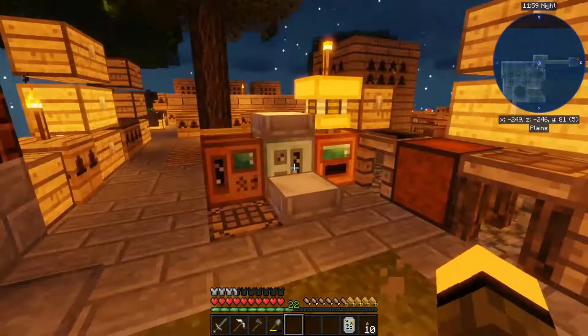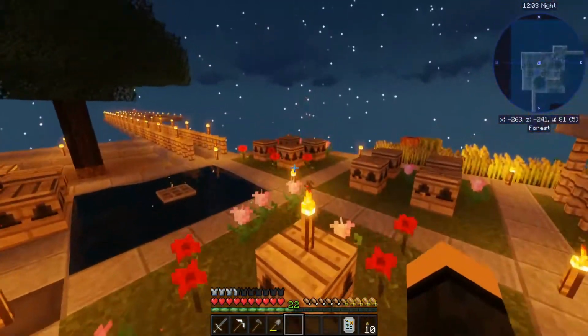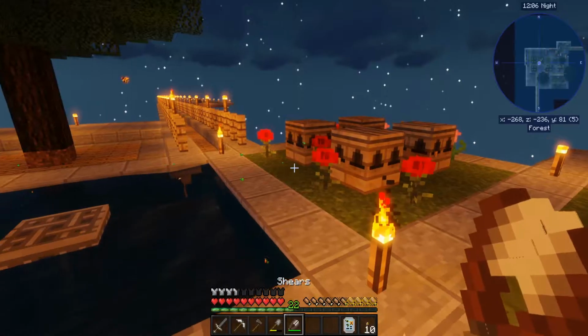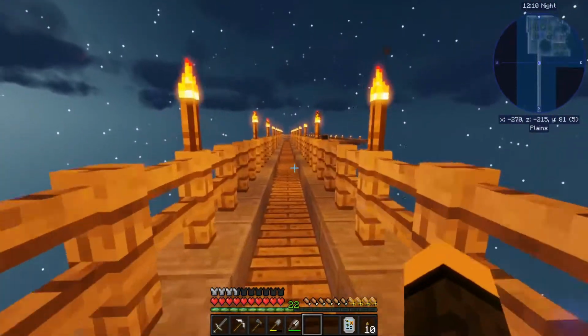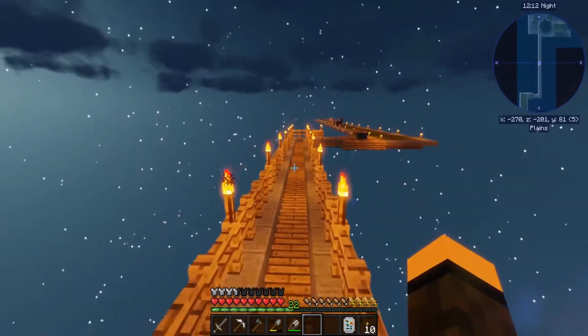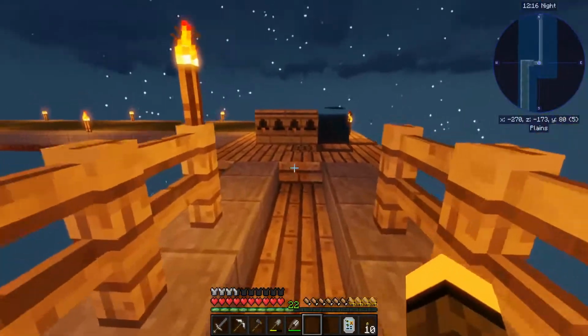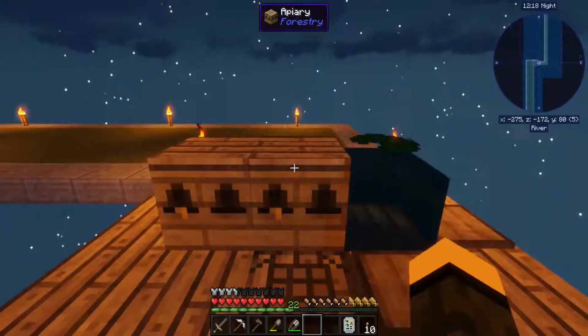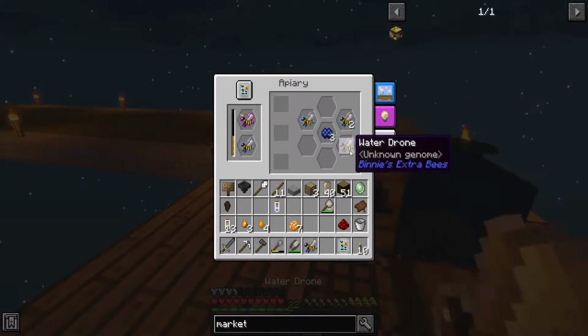Ooh. Alright. Did I, by chance... Okay, I do have my shears on me, good. By any chance, did I have a sheep spawn down here? You know, to keep my horse company. Also, yep. Oh, look here, diligent again. And water, sure, whatever. Water drone, water drone.